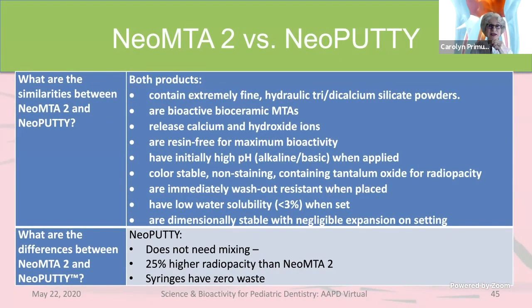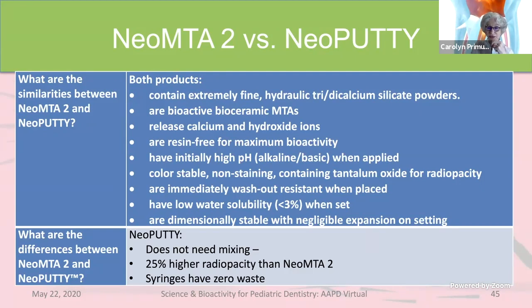But you may be at this point wondering, well, what about Neo MTA2 versus Neo Putty? You're going to have to make a buying decision this weekend. And there are some similarities. Both products contain extremely fine hydraulic tricalcium and dicalcium silicate powders. They are bioactive bioceramic materials. They release calcium and hydroxide ions, but they're both resin-free, so we maximize the bioactivity.